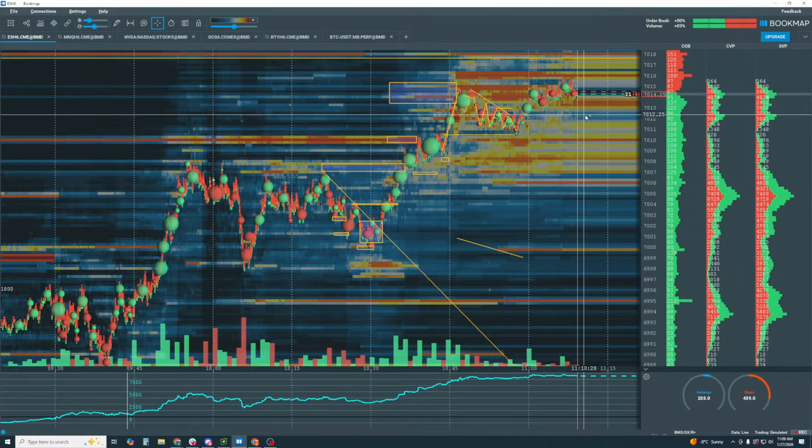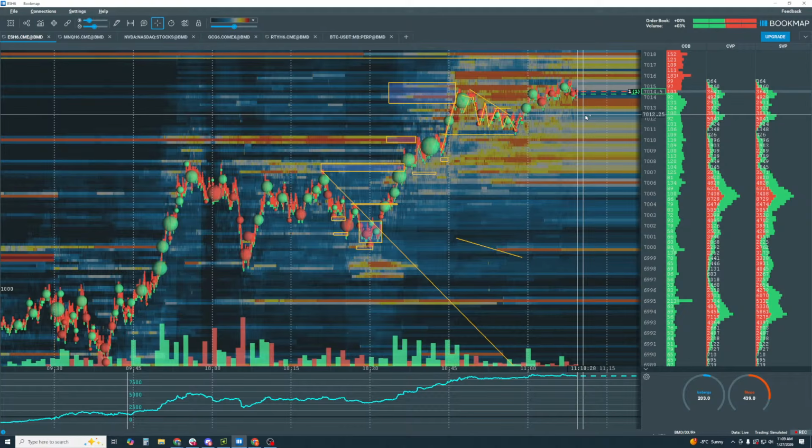Let me know if you have any questions. We're covering a lot of things in here, but the essence of it is boiling down to these three elements really, and then understanding the context of these three elements.